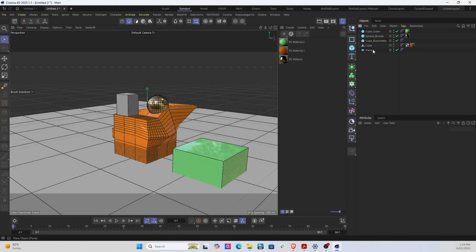Okay, and I can change plain to plain underscore floor. Okay, so now I am going to give color to all of these objects.